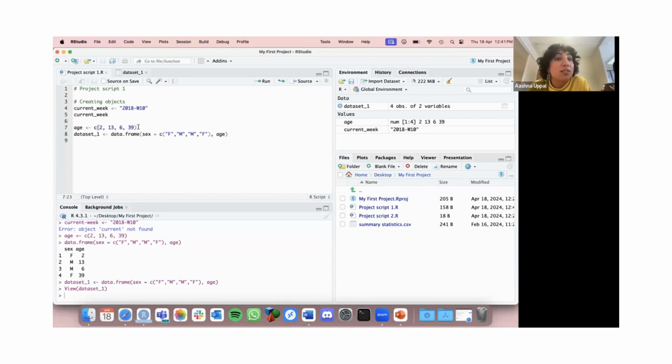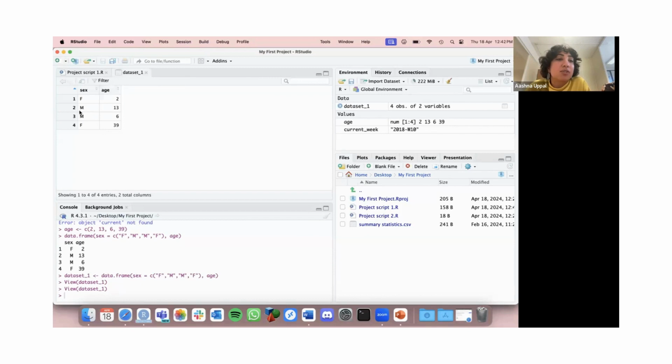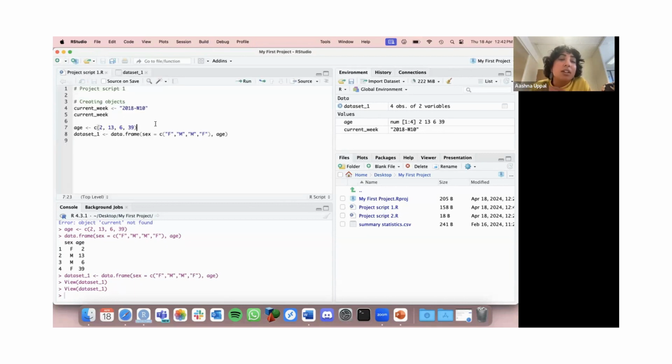Yeah, you can. That's a good question. Here I'm creating my own data set. I think in the previous session we showed how to import data sets. Suppose it exists in Excel or something else, then technically your data set is separate and you're bringing it into R. But exactly, this is how you can create a data set within R as well. You can use that for visualization, summaries, whatever you'd like.